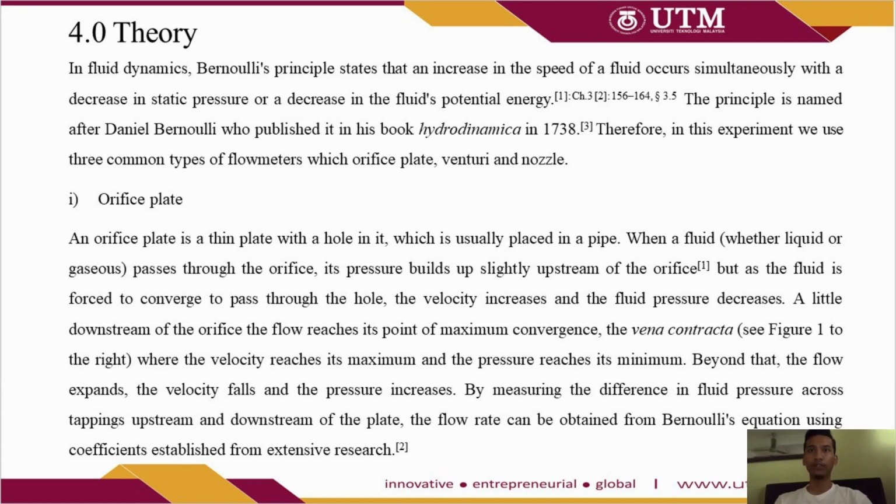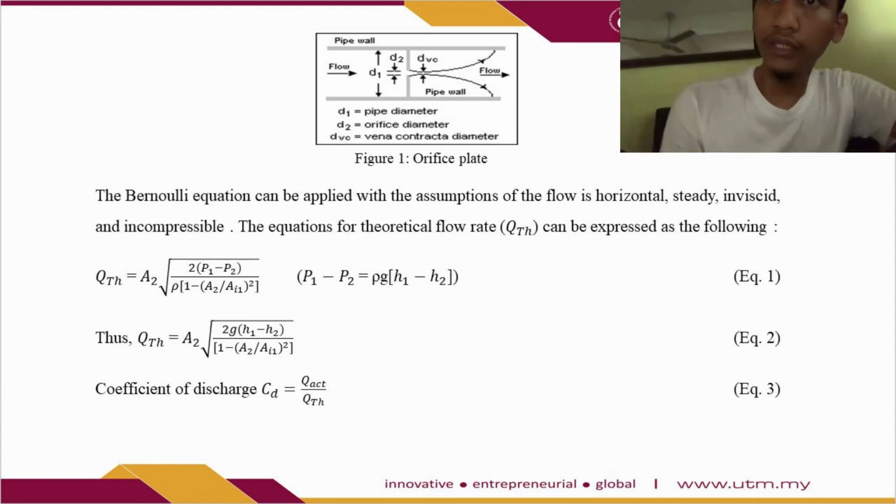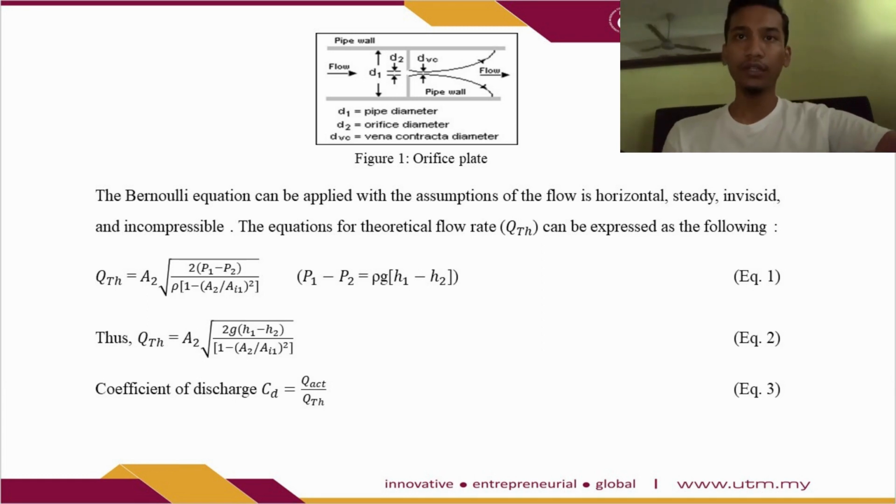By measuring the difference in fluid pressure across tappings upstream and downstream of the plate, the flow rate can be calculated from Bernoulli's equation using coefficients established from extensive research. The Bernoulli equation can be applied with the assumption that the flow is horizontal, steady, inviscid, and incompressible. The equation for theoretical flow rate can be expressed as the following.